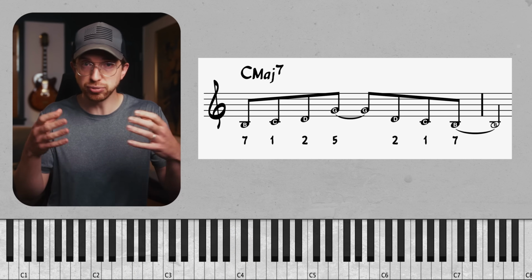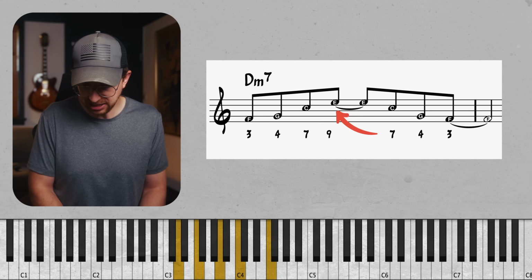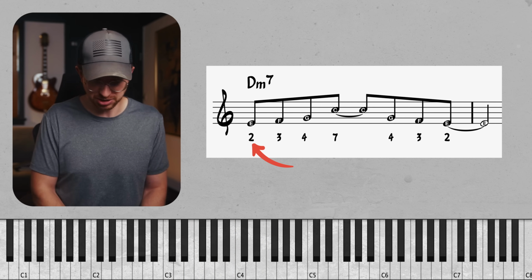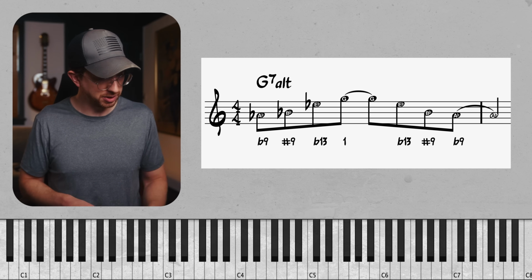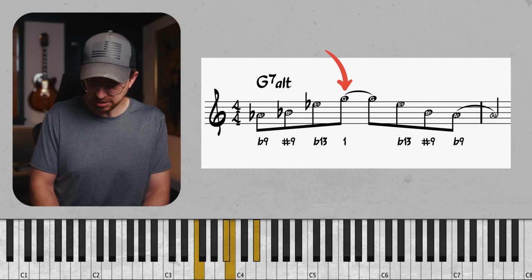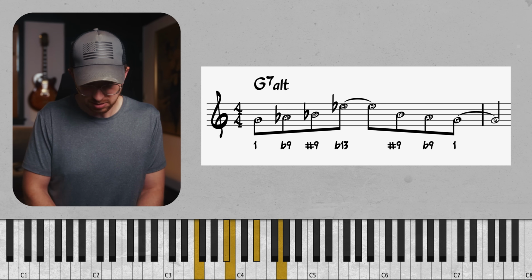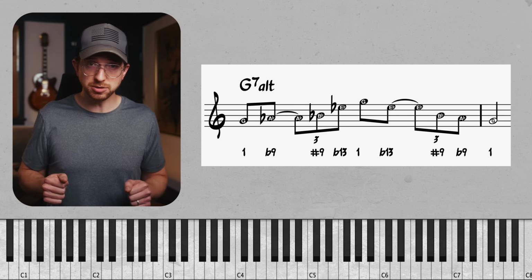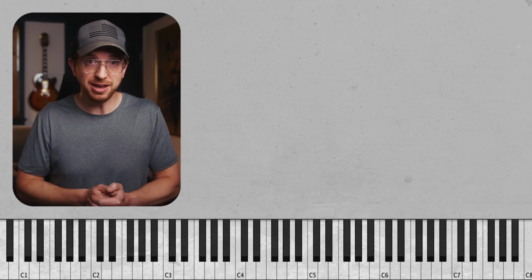We can apply that same principle to the other variations. So on the D minor, instead of this, we bring the E down below. You can play it below and above, actually. And then, of course, you can do the same thing with those 5-chord variations. So here's the G7 altered. Instead of just this, let's bring the G down the octave. That's a very cool sound. Play it in the bottom and the top. That works well too. So when you start applying these variations to the variations, you end up with a whole new vocabulary that you can mess around with. And this is a much more modern sound.